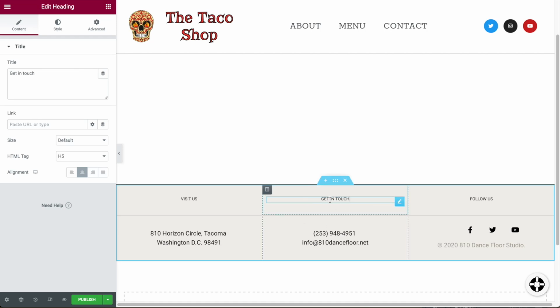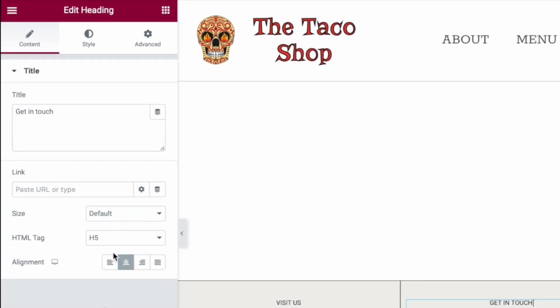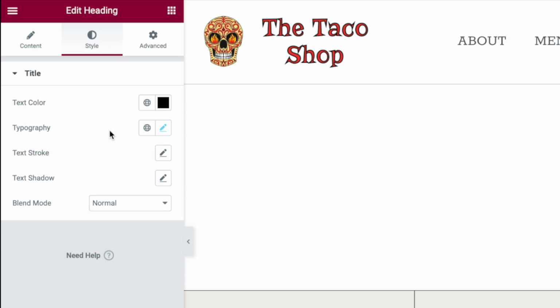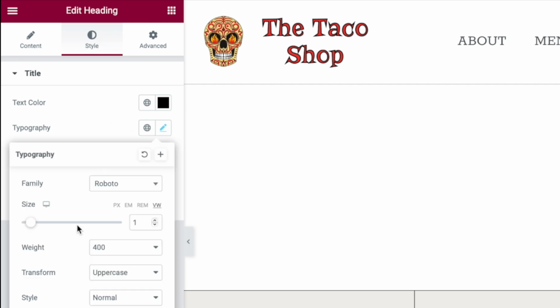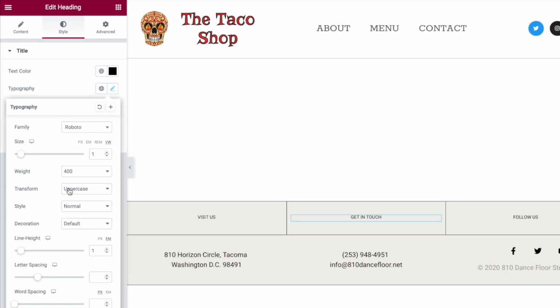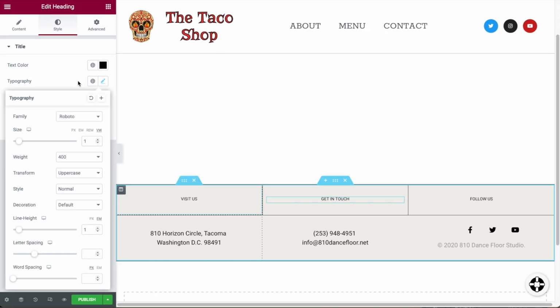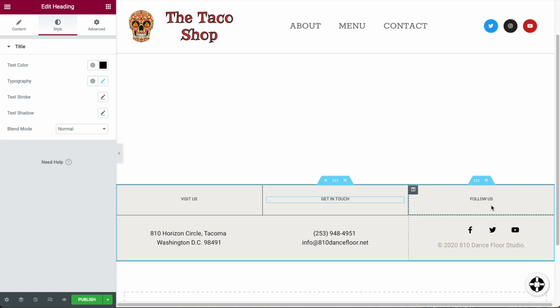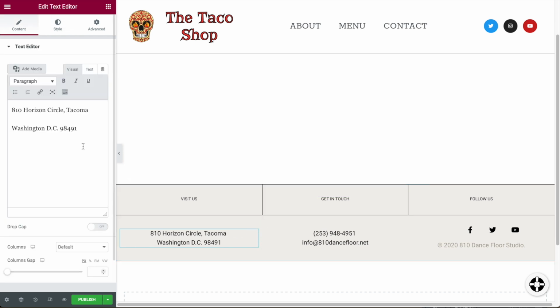The settings on this are defaulted to have the caps lock on, which you can change here under Style, I believe it is, Typography, and then Transform to uppercase. So if you don't like the fact that it's all uppercase, that's how you would change that. And then we've got the Follow Us, so we're going to leave that here. And then we just need to make sure that we edit all these bottom sections to match our restaurants.